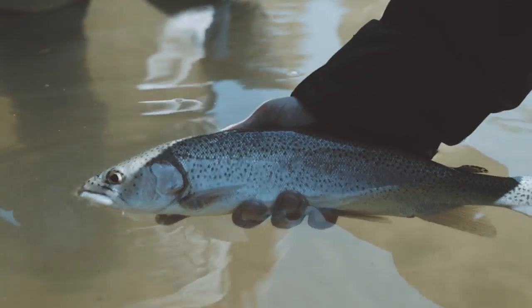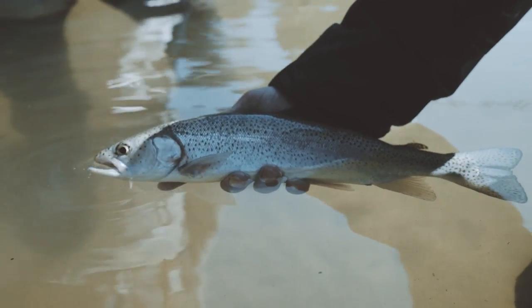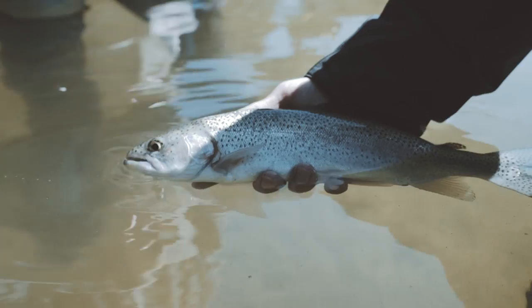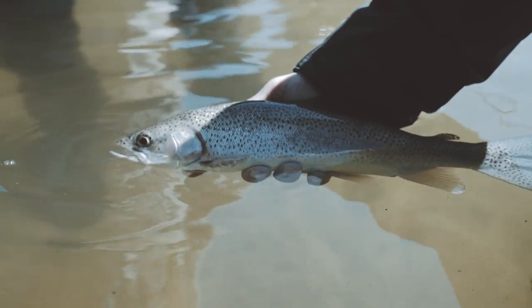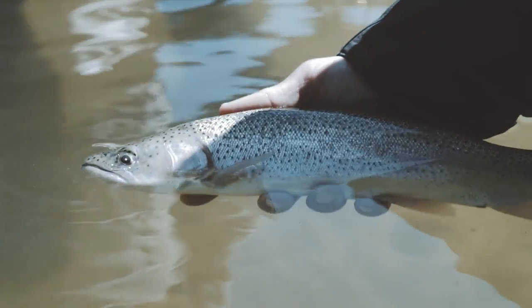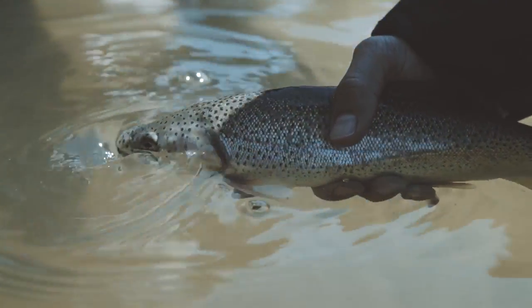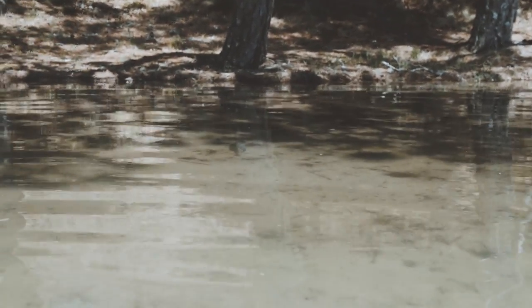Well, we found one. We'll see if we get some more here. That's absolutely right, Will. When there's one, there's usually more. And you'll say that these guys will school up? Yeah, usually there'll be more than one, especially if you can see them in the shallows, there'll definitely be more than one typically. All right. Get this guy on. Nicely done. Hey, you're going the wrong way. Hey, the other way, pal. But these are hatchery fish, they're not as smart as the wild ones.